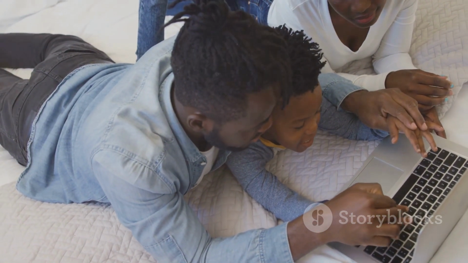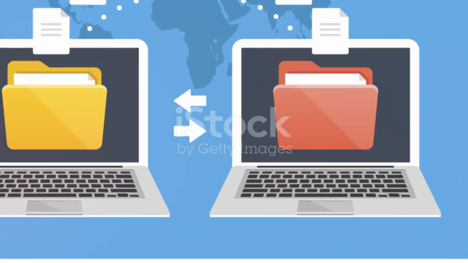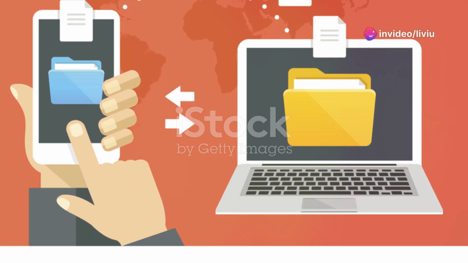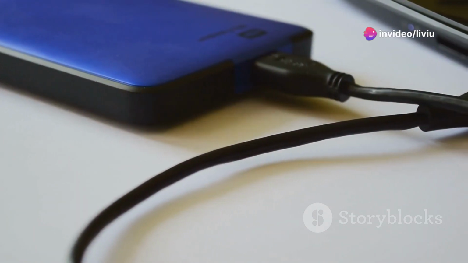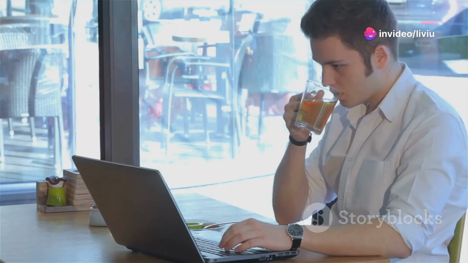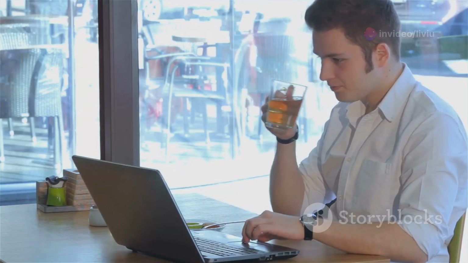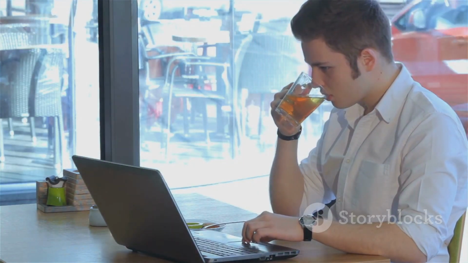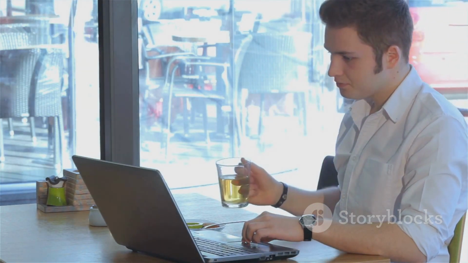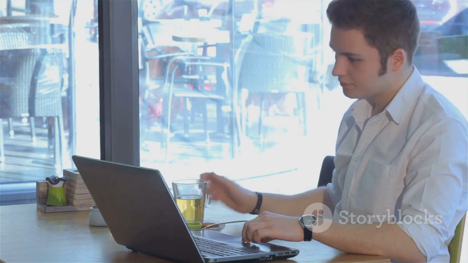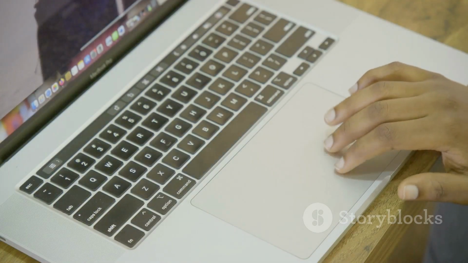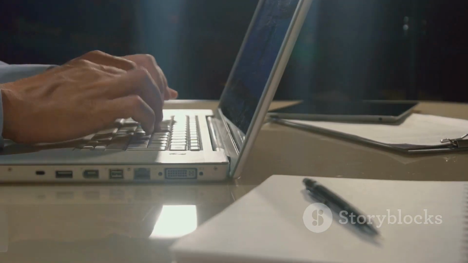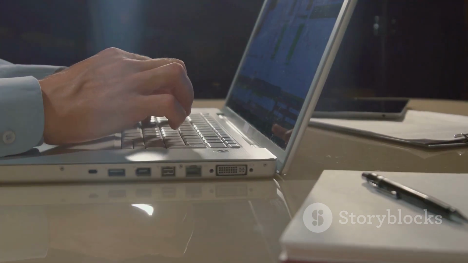Next, encounter a file that's not compatible? No problem. You can easily convert your media files to formats that work seamlessly with all your devices. Moving on, it's crucial to back up your iTunes library. Save it on an external drive to ensure you never lose your precious collection, even if your MacBook Air encounters issues. And speaking of issues, encountering common errors in iTunes can be frustrating. But don't worry, most are fixable with a few troubleshooting steps. With these advanced tips, you're now ready to tackle any challenge iTunes might throw at you.